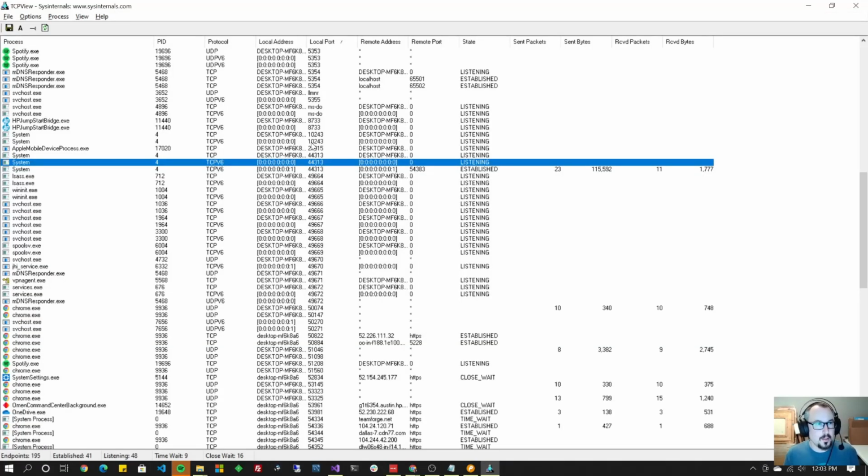So stay tuned for the whole thing if you want to see it all, but I guarantee you'll probably want to use all these tools if you're not already, and they're free. I'm not sponsored by any of them at all. Let's get started. First app I want to show you is tcpview.